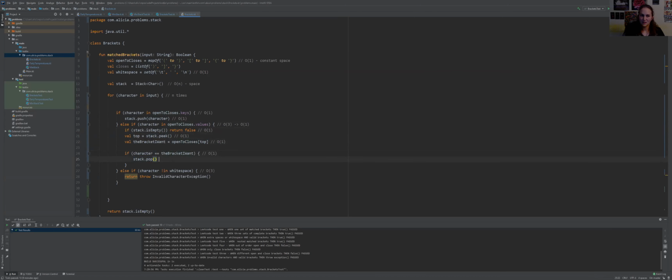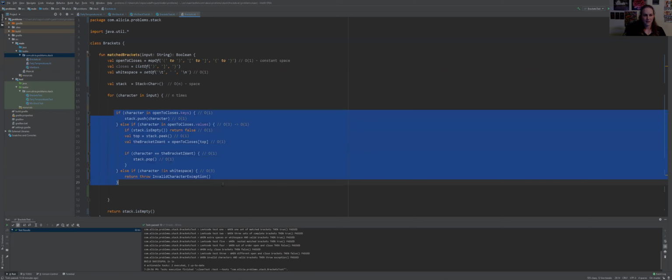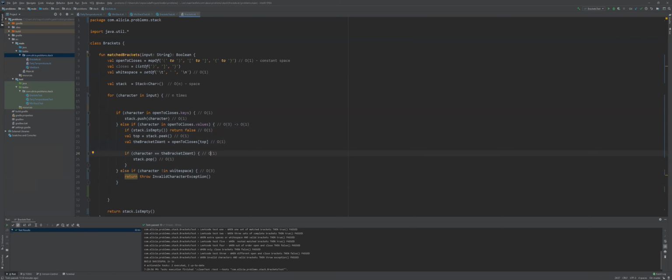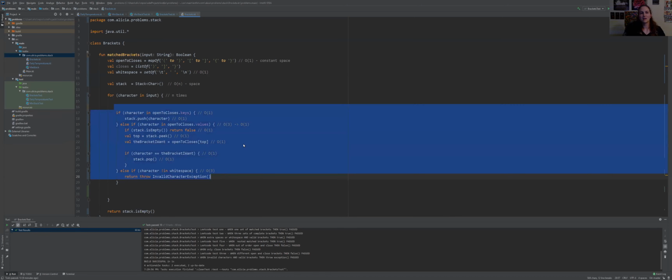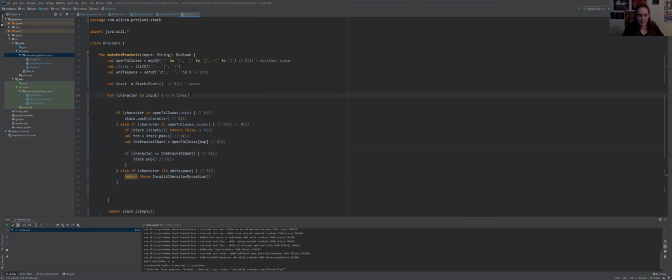And that one is? That's constant. Yep. So if we go through our lines, all of this is constant time. Now we just look at the outer for loop. So we can say this entire block is constant time, so it's going to be n times the inner block, which equals O of n.